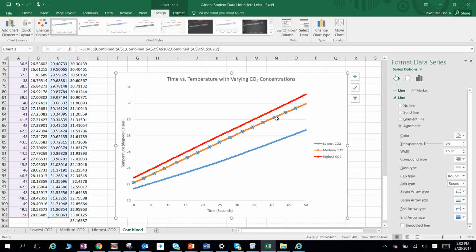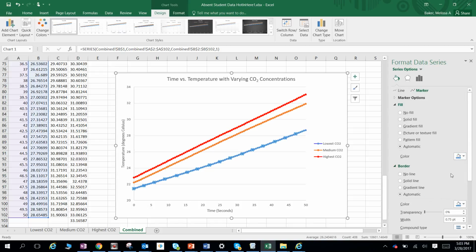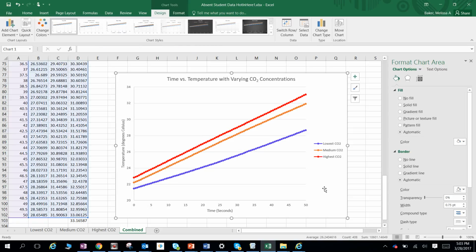And then I'm going to click on my next set of data. That can stay orange, and my lowest CO2, maybe I want to make this a brighter blue. I can change that as well. You can get creative here. Careful, it can be addicting. You could play with this for longer periods of time than you meant to. Okay, so we're looking good with our data here.